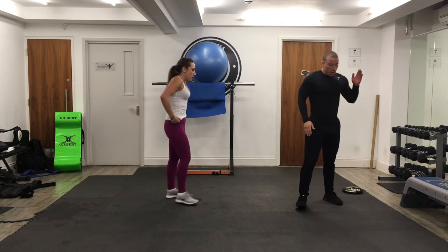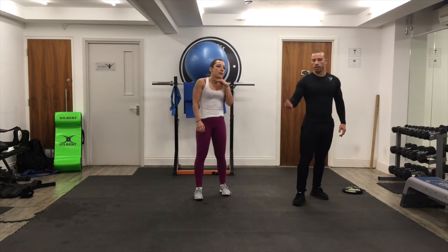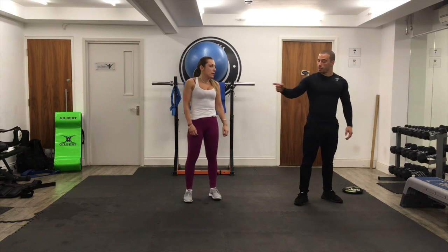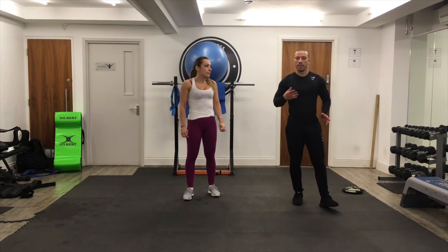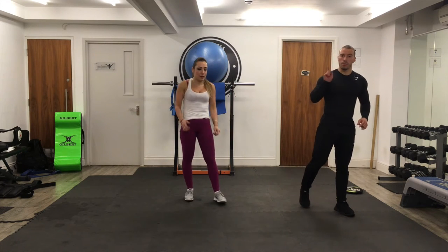So basically I'm going to start, I'm going to jump over once, Marina will jump over once, I'll go over again, she'll jump over another time, but then she'll have to double back. So she gets two at that end, and I get two at the very start. So basically it's just making the even amount of jumps per person for the 40 seconds, all right? So that's exercise number one.